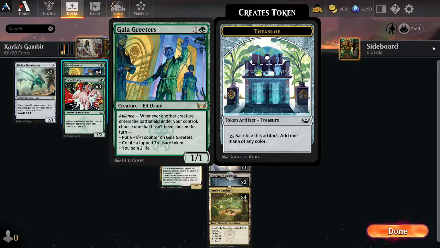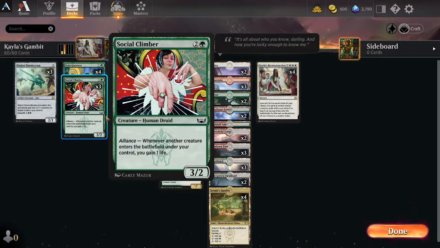And then lastly, we also have Social Climber, which says, whenever another creature enters the battlefield under your control, gain 1 life. So this can also help us gain some life, stall out the game a bit, chump with whatever creatures we have on our board, until we can hit a big enough Kayla's Reconstruction just to whammy the opponent out of nowhere.